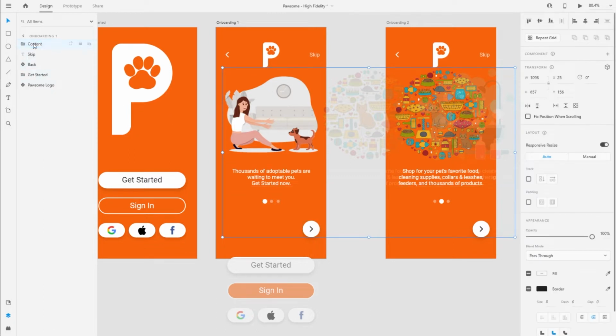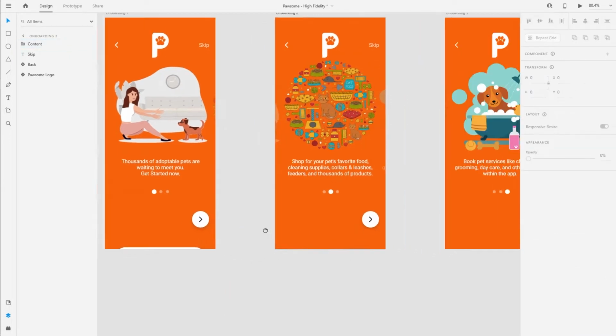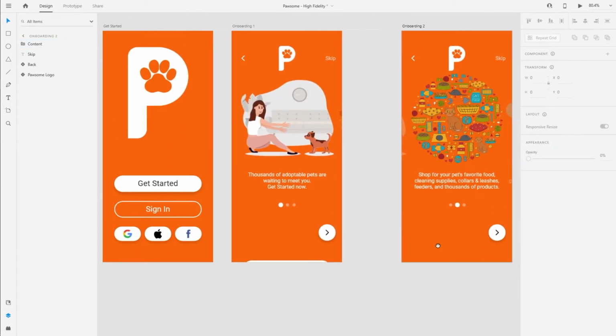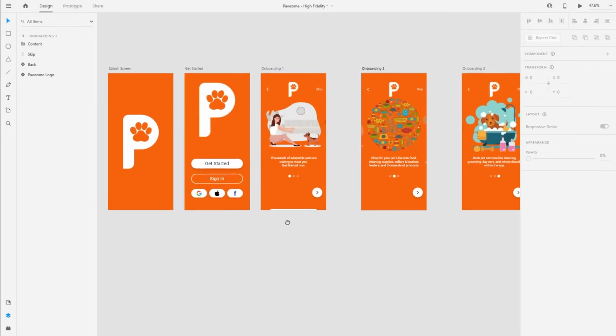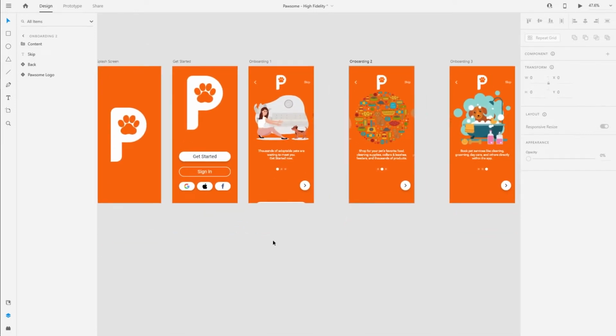All right, so I'm just making sure that I have the same name across all the three screens so that we can create a seamless onboarding or prototyping experience later. All right, I'm going to save this.